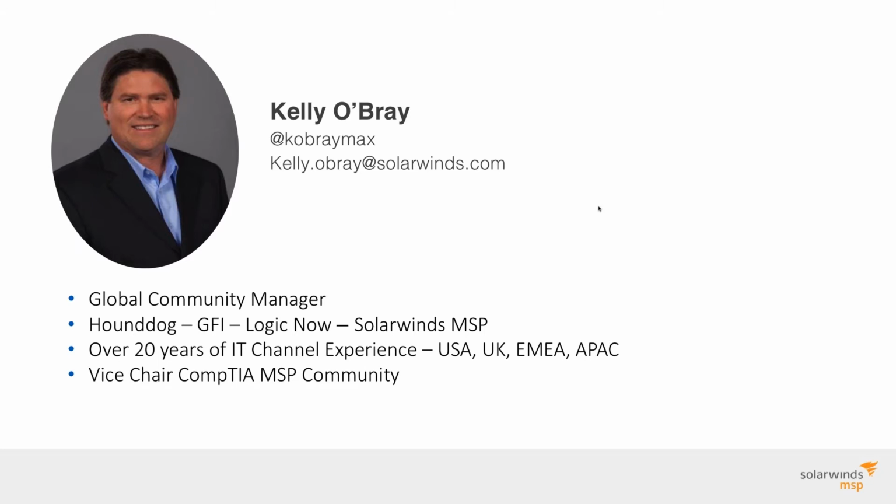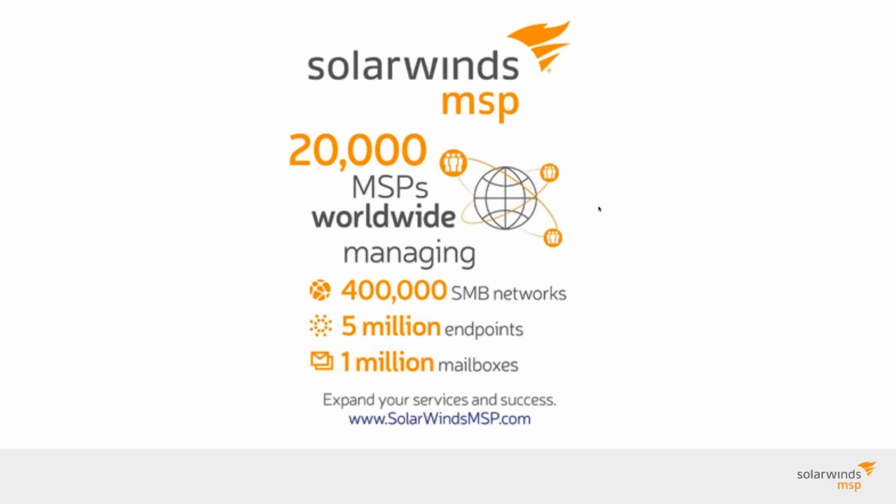So SolarWinds is the largest community of MSPs in the world, with over 20,000 worldwide, 400,000 SMB networks, 5 million endpoints, and managing 1 million mailboxes. What that means to you is that the community is there to assist each other with the types of things that you're dealing with as a managed service provider. And we provide a bunch of tools and places for you to share that information. I'm going to talk a little bit about that at the end of the presentation.